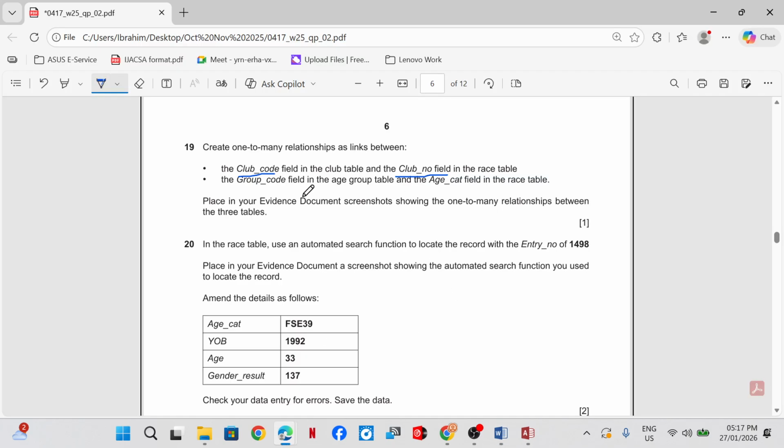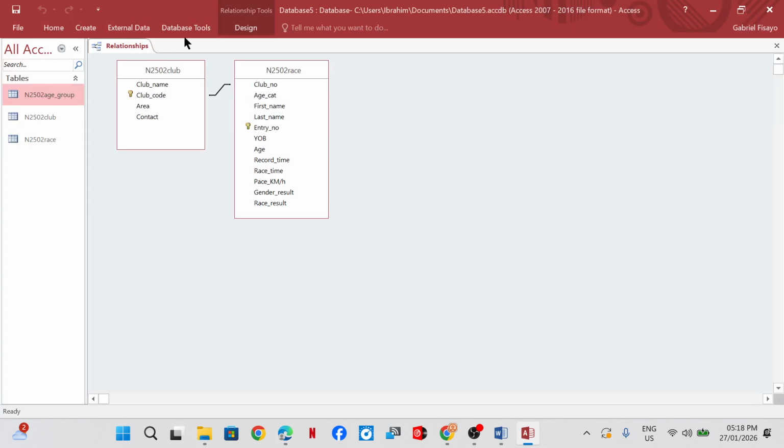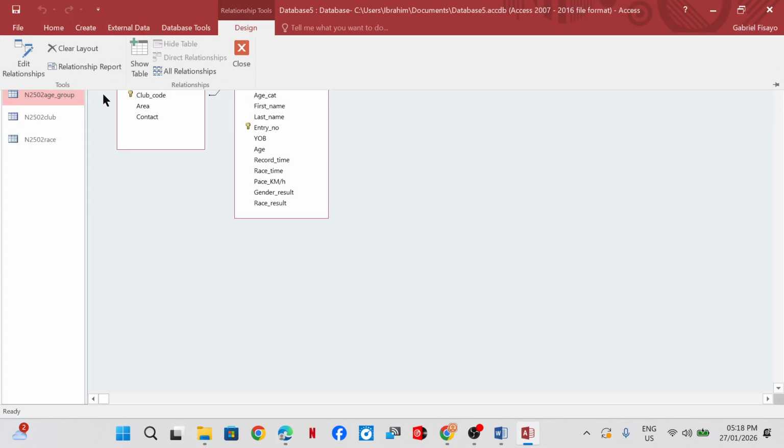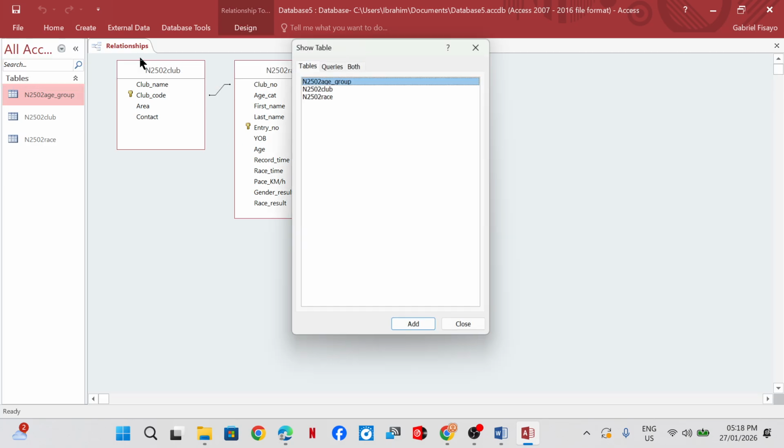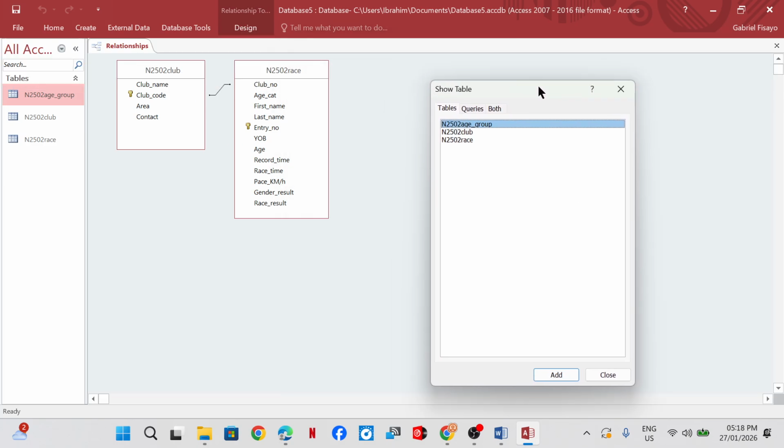And then the second one is age group and race table. So let's add race table. Age group. Okay, let's add age group.